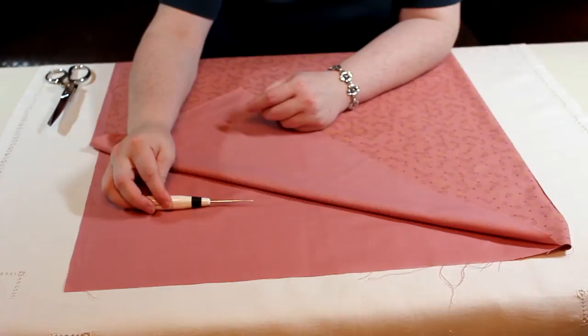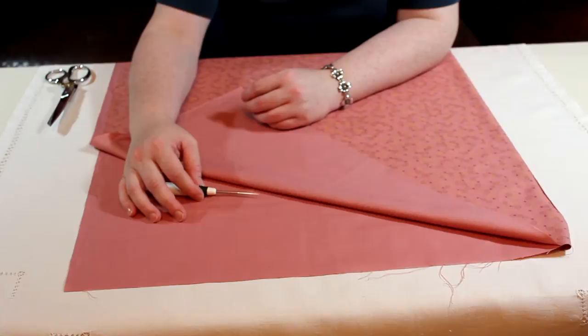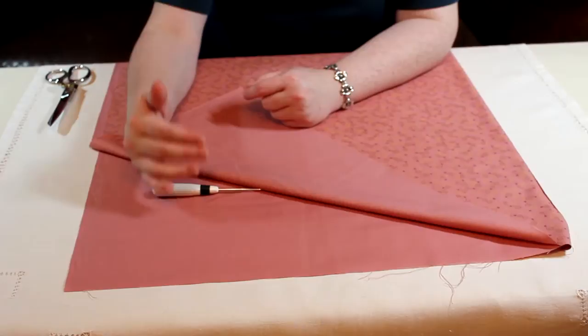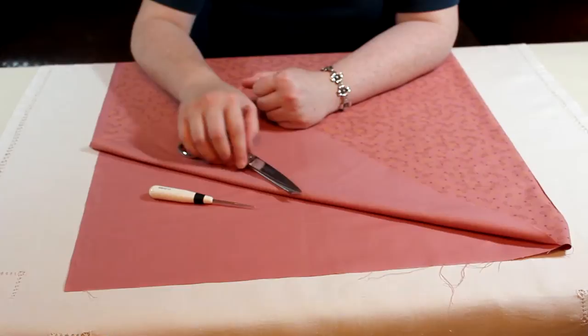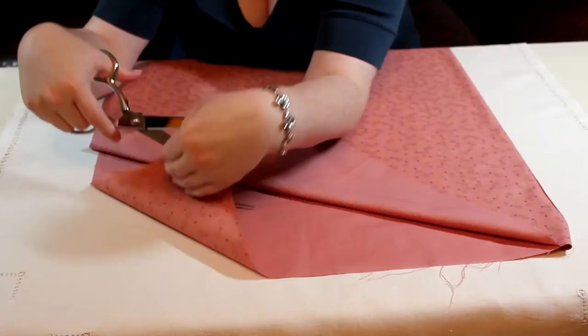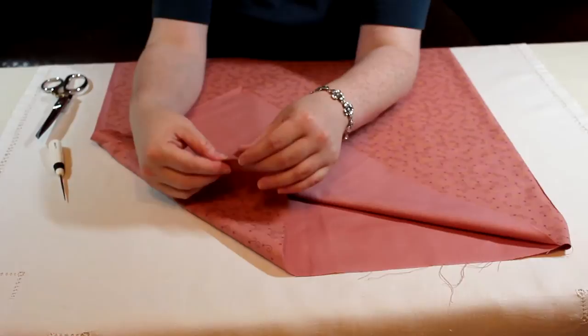If you don't like scrap quilts, put the pieces you tear off in a Tupperware box and have a potluck scrap box meal party, where individuals who love scrap quilts bring a half yard or a yard of fabric, and you can trade your box of scraps for their half yard or one yard cut. The reason fabric stores cut using a rotary cutter and ruler off the bolt is because if they tore all the fabric they cut every day, they would have massive shoulder injuries. The best way to get your fabric on the straight of the grain is to make a small half-inch cut and then tear it.